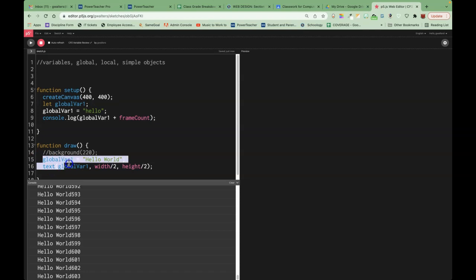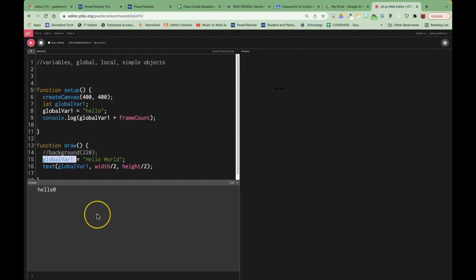So if I try to access this, it will error out. Okay, so we have the hello world, but what I'm trying to print here is not the same variable as this. This is locally scoped. So it's two different things.